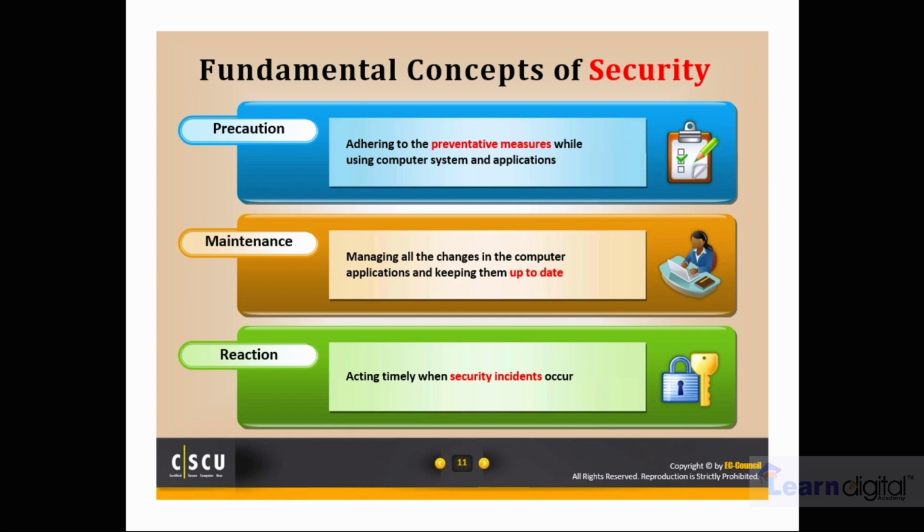And these are the fundamental concepts of security, as we discussed in the previous session: precaution, maintenance, and reaction are the three important steps, whether you get hacked or maybe you are not getting hacked. You need to take precautions, you need to maintain your systems, and if you get some attack, you should react. Precaution means adhering to the preventative measures while using computer systems and applications. Maintenance means managing all the changes in the computer application and keeping them up to date. And reaction means acting in a timely manner when a security incident occurs.